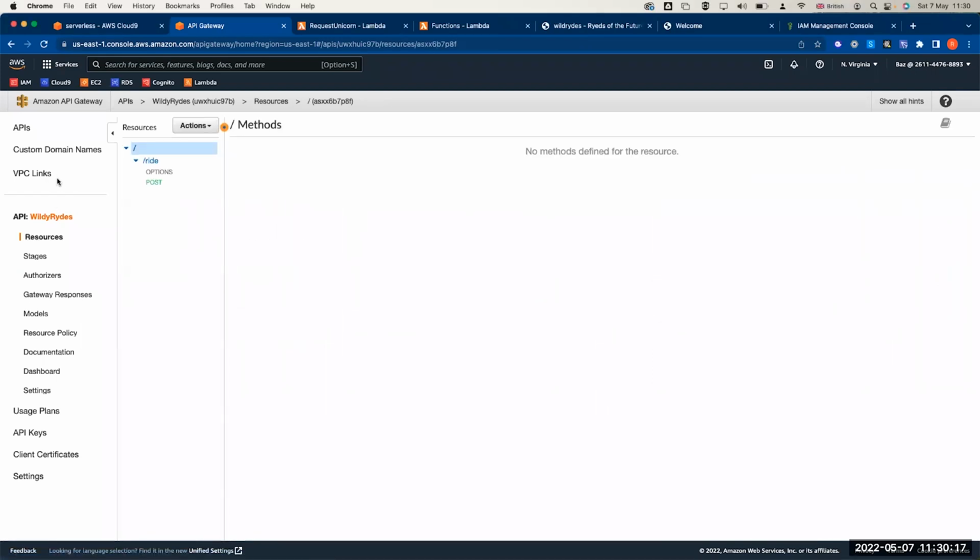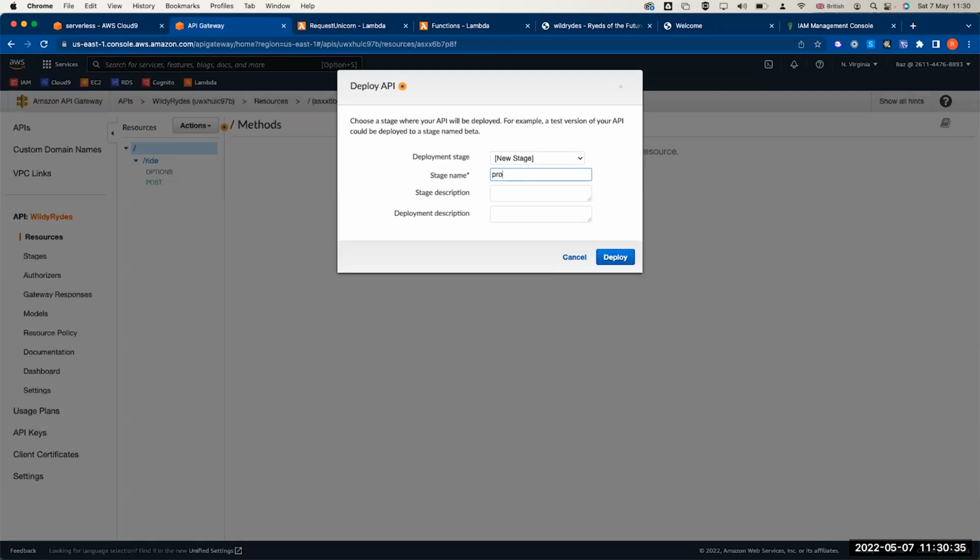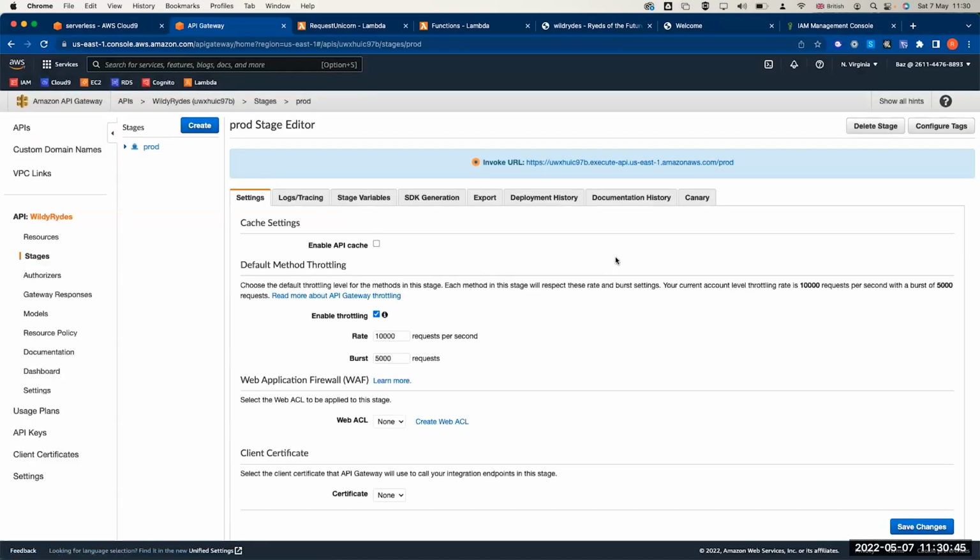So if you go to your actions menu here, you can just deploy the API, and you can select the deployment as a new stage. And this will be prod, because I have my application in a production stage in Amplify, and we will deploy. Now, once we deploy, it will give us a URL. So we want to record that URL because we are going to use it later on. So at this step, we have the invoke URL, which appears here. And let us now move to the last step of this tutorial.